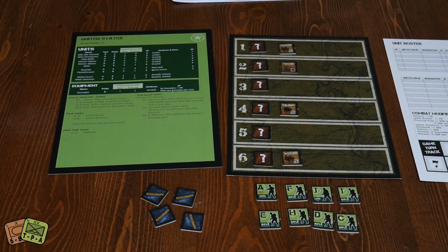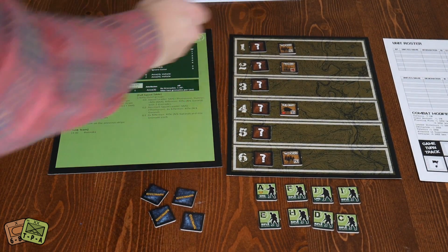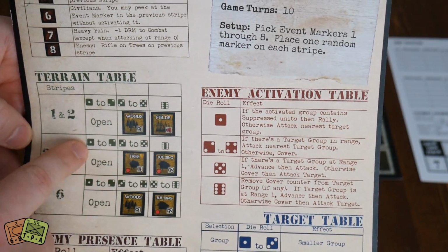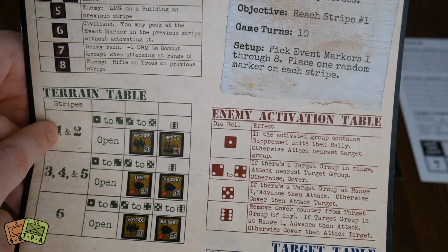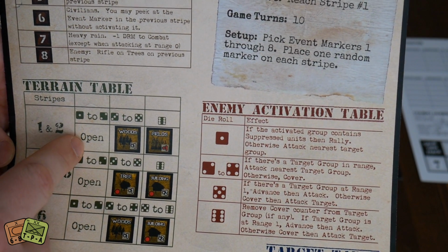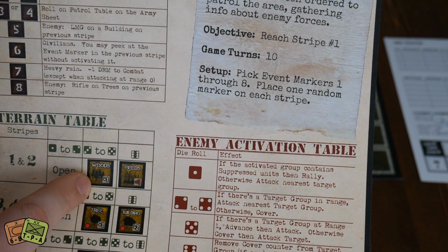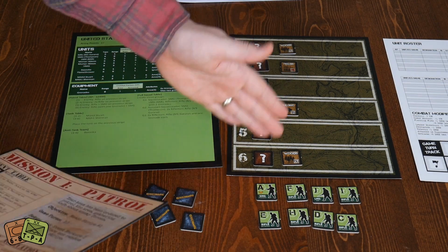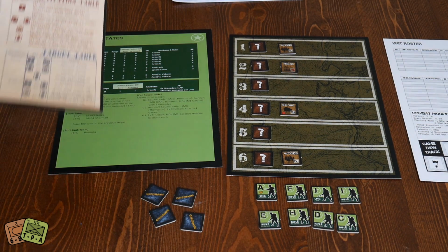Really, very simple. There's terrain, which we put out. Again, that came from this terrain table down here. Just before the game, we just rolled dice. For stripe number 1 and 2, on a 1 or a 2, it's open. On a 3 through 5, it's woods. And on a 6, it's fields. So that's what we did, just went down the line, put out the terrain. Really, really easy.